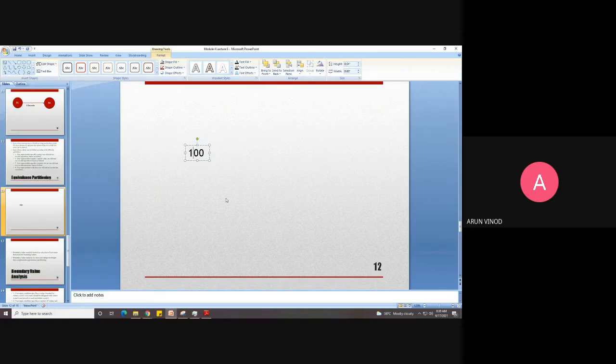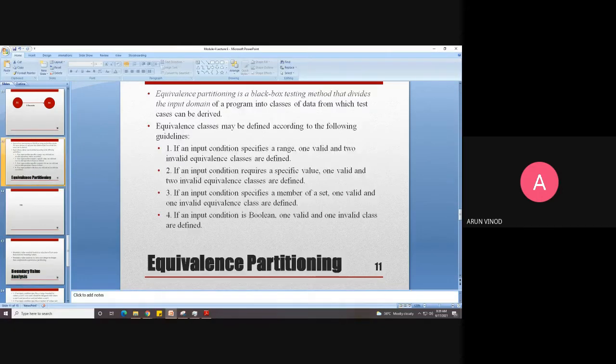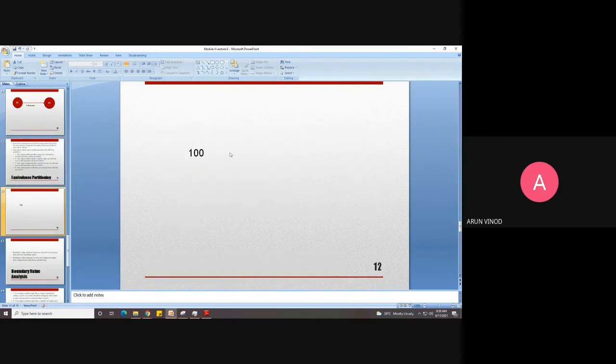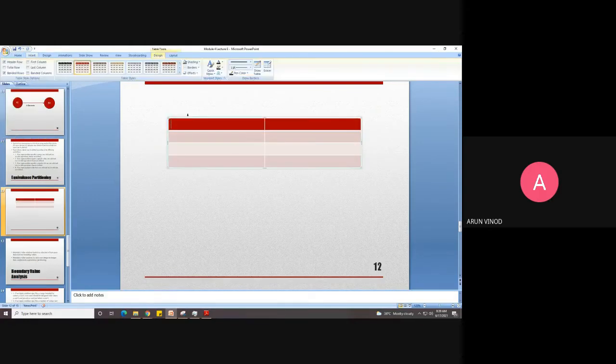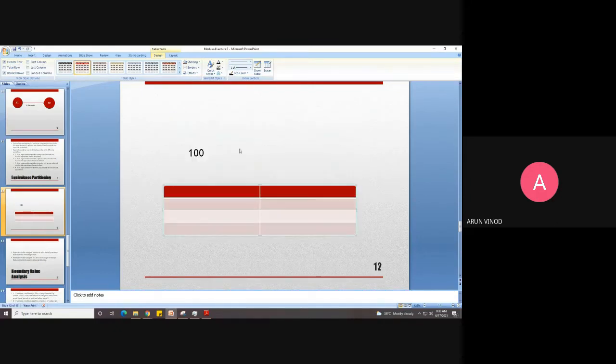Okay. So what you are checking is that the input condition requires a specific value. So 100 is there. So what you have to do is test for 3 test cases. What is that? Let me give you a table here. So test case 1 is less than 100. You have to take one value less than 100. Greater than 100, you have to take another value. These 2 are invalid conditions.